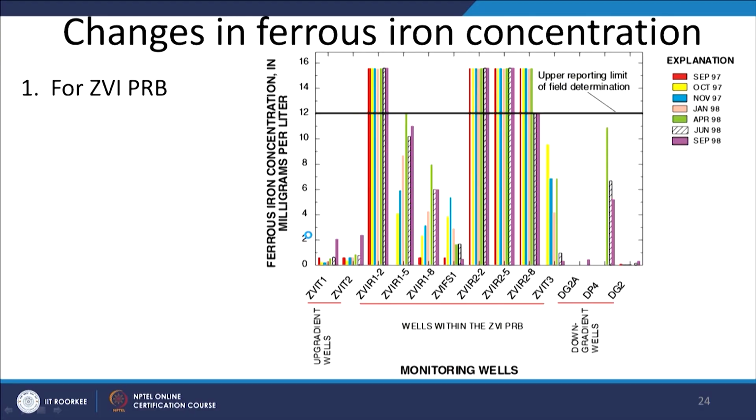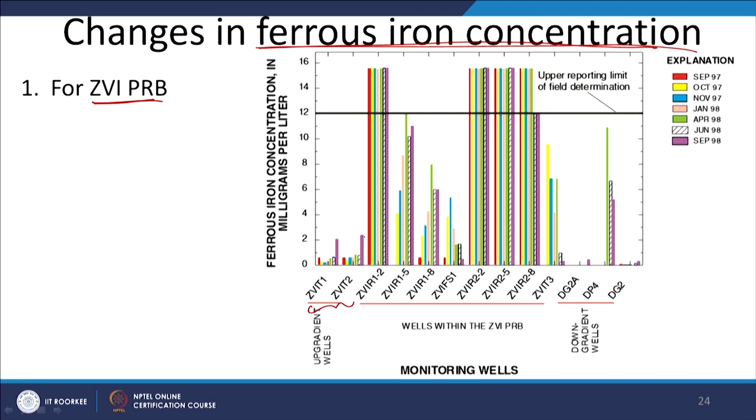So, moving on. We look at this particular case, changes in ferrous iron concentration. One particular example before we wrap it up for today. We are looking at it for the 0 valent iron PRB, so ferrous iron concentration. We have looked at pH, we looked at dissolved oxygen, we also looked at the redox potential. Redox potential, obviously, would be lower when you have reducing conditions, as we looked at for the 0 valent iron PRB. Same case here, ferrous iron though, when will it be released? When Fe naught is oxidized to Fe2 plus. As the contaminant, or oxygen, or water comes in contact with the 0 valent iron, it is going to be oxidized to Fe2 plus, and Fe2 plus is going to be released. So that is what we see here.